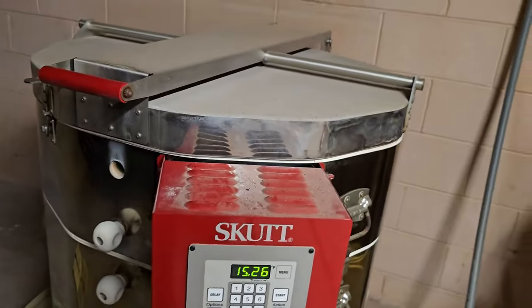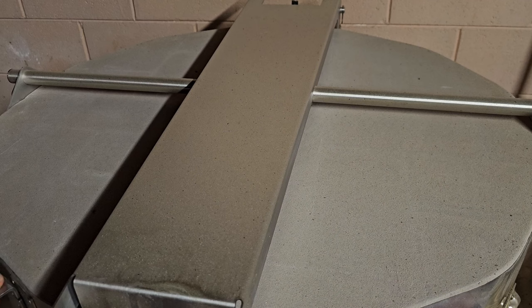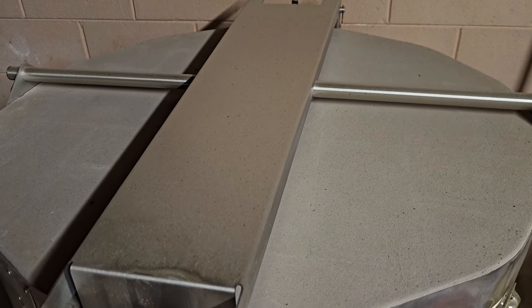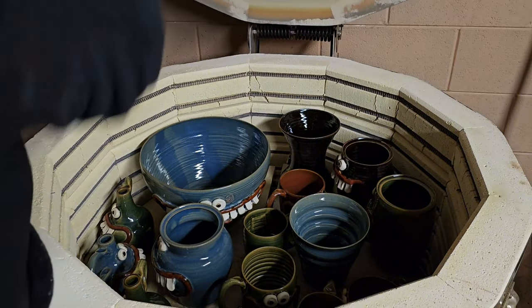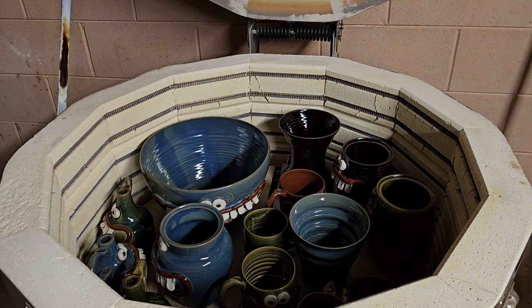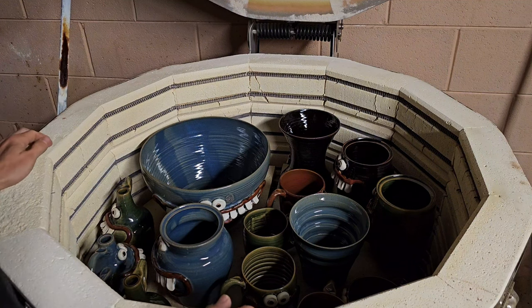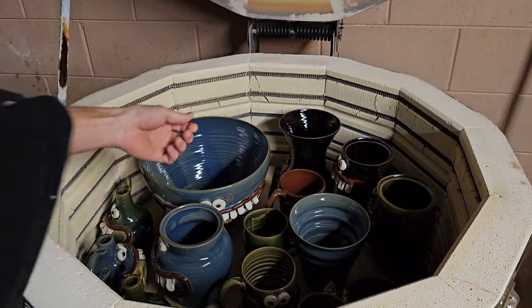Oh boy. Kiln time. I got a little bit of trepidation about this one, because my red looks a little funny when I mixed it up. Oh, it looks good though. It feels nice. Every now and then, through the years, I have to substitute ingredients or materials for my glazes. And they change through the years. There's always a little bit of hesitation when you're moving over to something else.